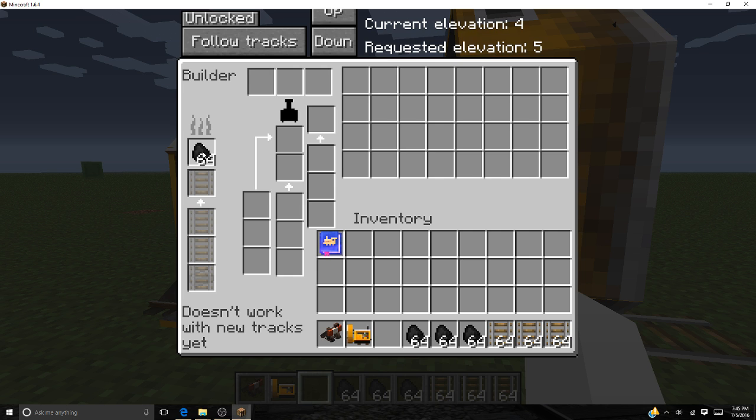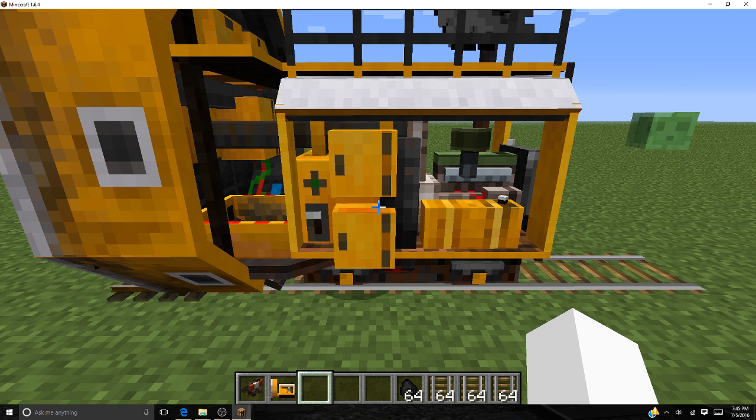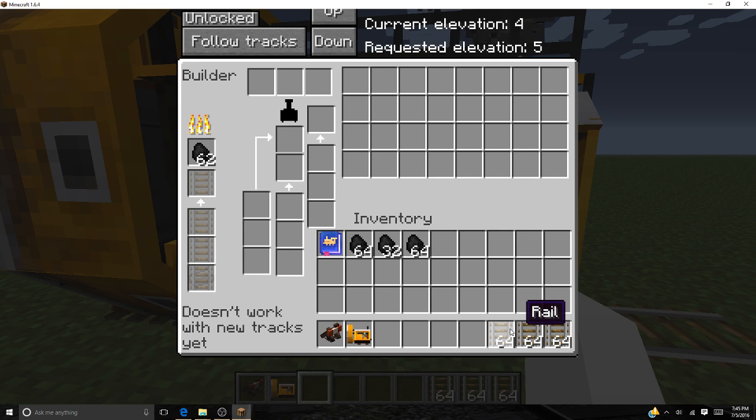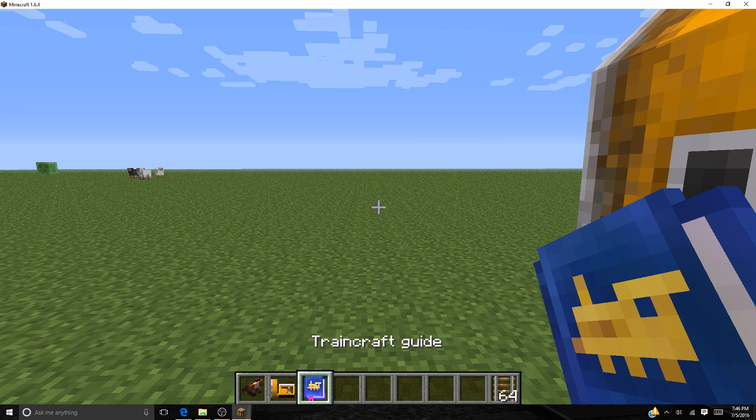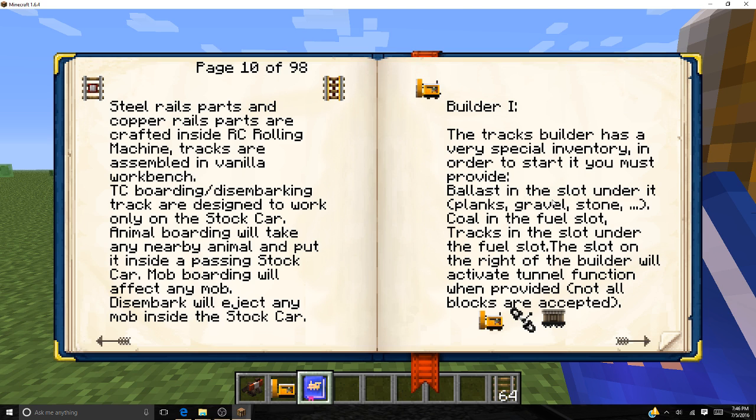Whoa, that's a lot of you. Is that my inventory? Oh, that's its inventory. No, that's my inventory. Isn't it? It is! So then if I put these guys in here, take this out. I'm sorry for how not so smart I am with this builder, whatever it is.